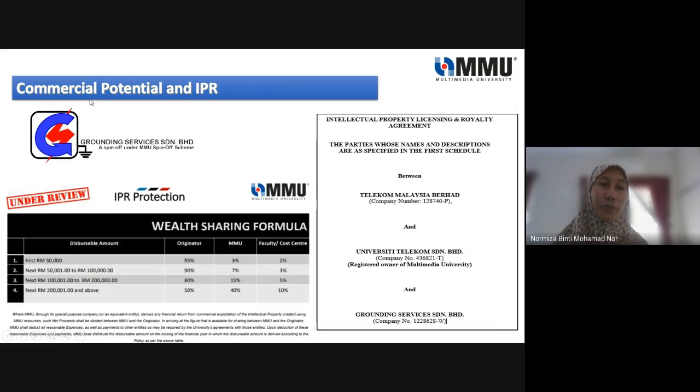We have also planned for the commercial potential and IPR, where it will be commercialized and marketed by our own spin-off company of MMU, which is Grounding Services Sendirian Berhad. And then we are also in the process of signing the intellectual property agreement and a royalty agreement with our TTO office. As you can see here, this is under review for the IPR protection, which we have agreed to in this review between the companies and the university.